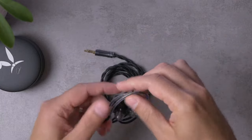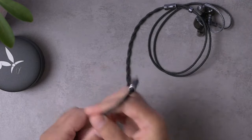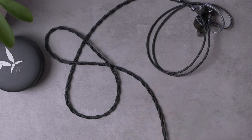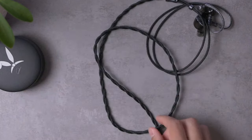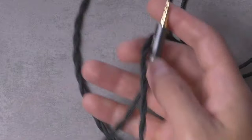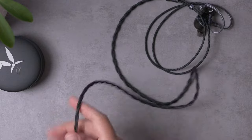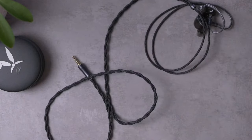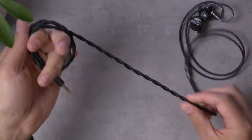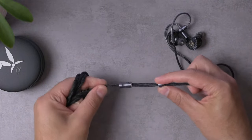Let's go ahead and talk about the cable. It honestly has some nice stuff going for it — I actually didn't use this cable while listening, at least not for very long. It is a cloth-covered, braided style, which I like. It does have the downside of being a little bit microphonic, but the handling behavior is actually really quite good, which is not always the case with cloth-covered cables. I was fine living with the microphonics, but if you're really sensitive to that stuff, I could see this cable being a little bit annoying.